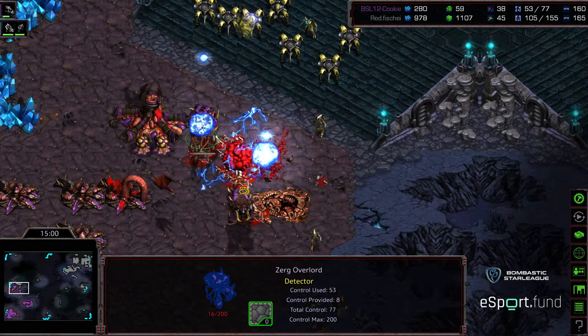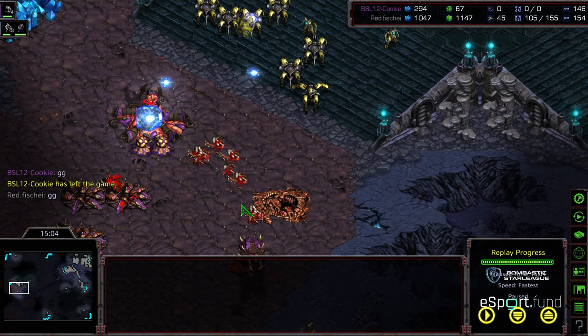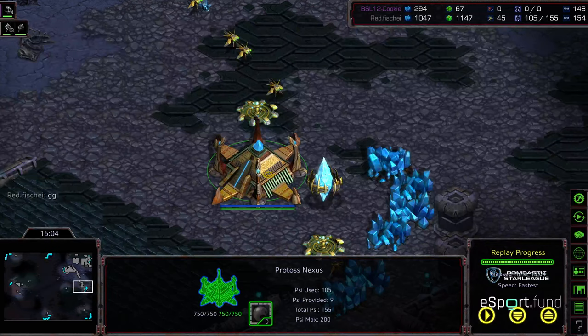Ooh, Overlords eating a lot of that. And Jess calling GG right there. Just feeling Fisheye has overwhelming forces and the Dragoons are going to be able to take that third. Plus, Fisheye has that third base coming online. Feel bad for Jess, not able to get to the round of eight. Fisheye will advance to the round of eight.